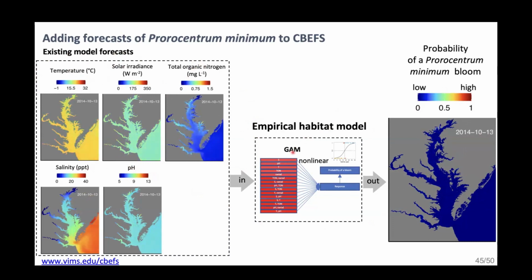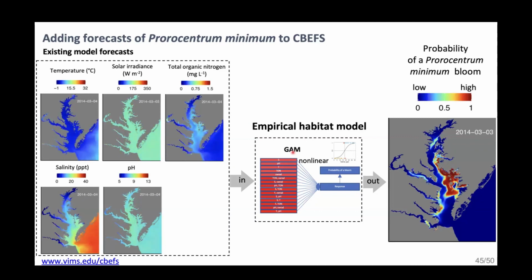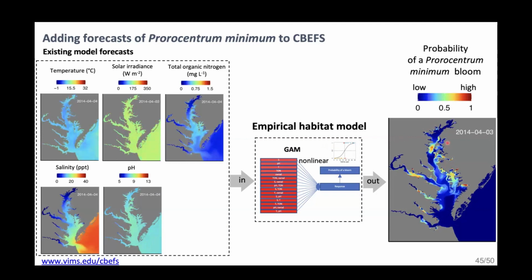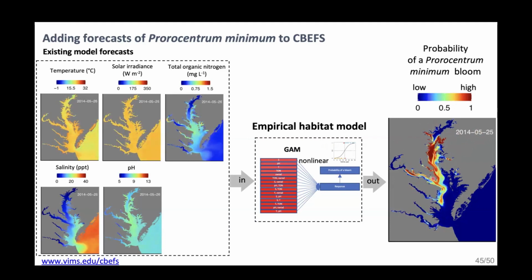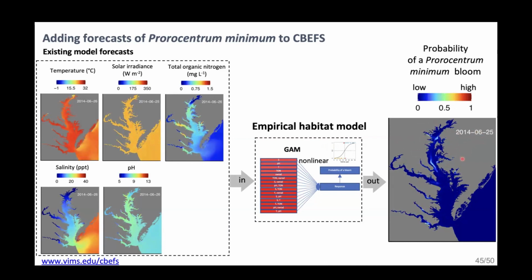This is a more complex model. It's very similar to a generalized linear model, but instead of linear coefficients, the beta values, you allow for non-linear relationships. But what's cool here is that we get these seasonal trends that comply with the observations. So typically you have a bloom in May. Now it's May in the upper region of the bay, depicted in red. And then it typically goes down when you have the summer months, so the probability will go down. You have more blue.